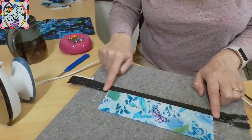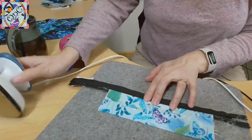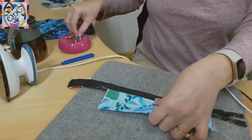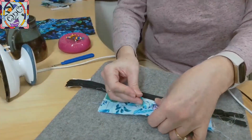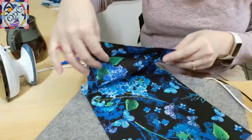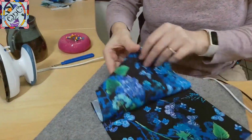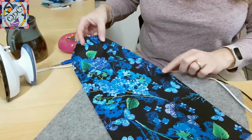Now I can turn the top so that the wrong sides are together. I pin them in place so that I can top stitch later. The bottom of the front piece is now folded in half, right sides together, and we repeat the steps for the zipper.